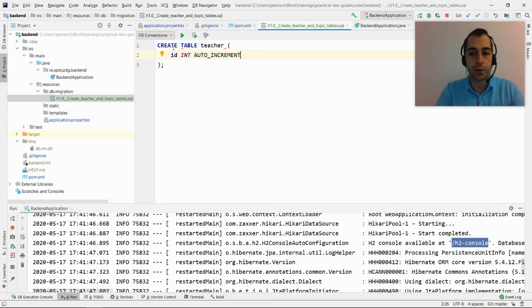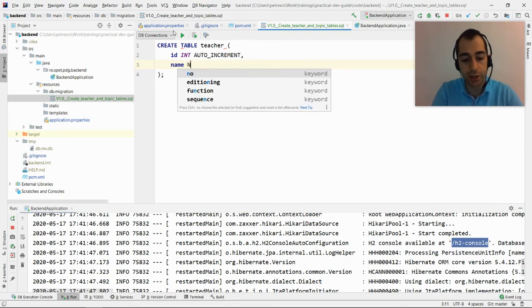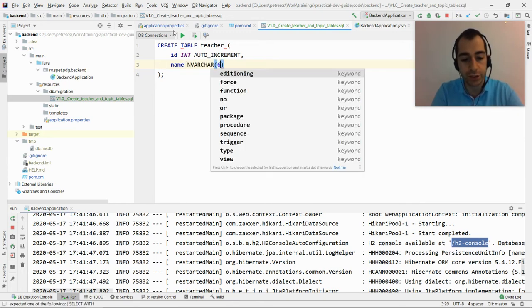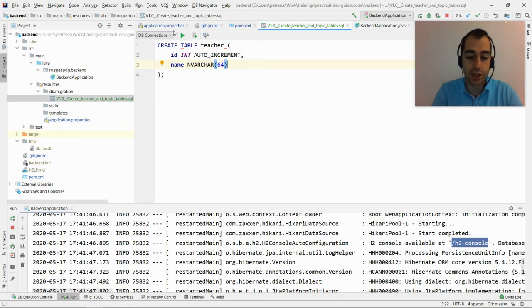Okay, good. Then the next one would be the name maybe. So this would be NVARCHAR of 64. It can have 64 characters in its name. Not null. Actually, this would make sense also here to specify.